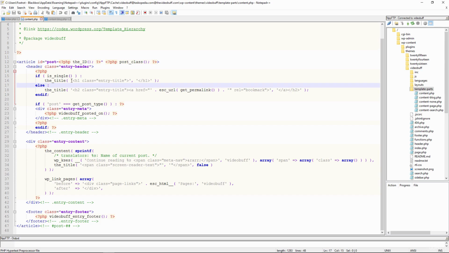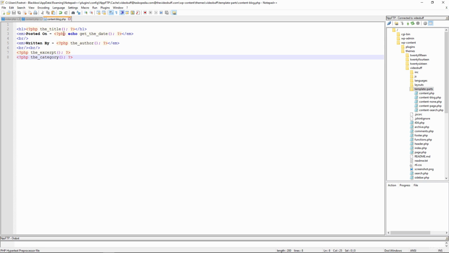But to be fair, the code that we have in the content covers more situations. For example, over here we have, if you're not displaying the main title, display something else. We have some more HTML. We have some more things happening here. So the content.php file is a lot more robust than the content-blog file that we've written, but we are achieving more or less the same results.